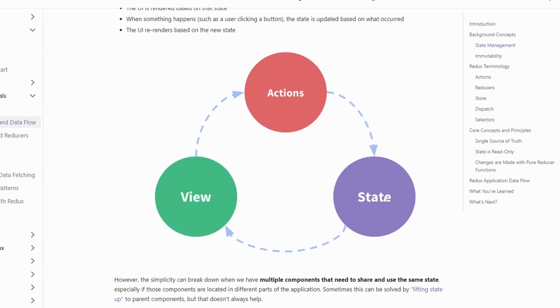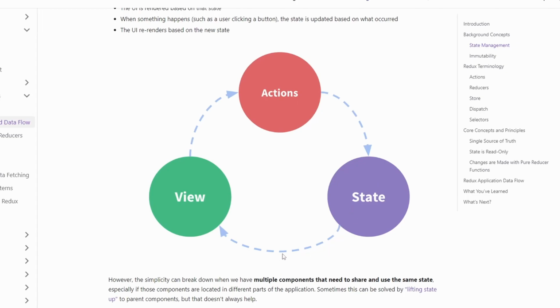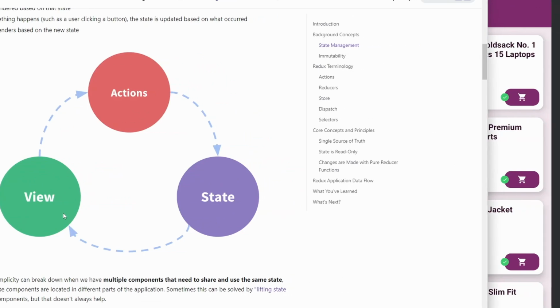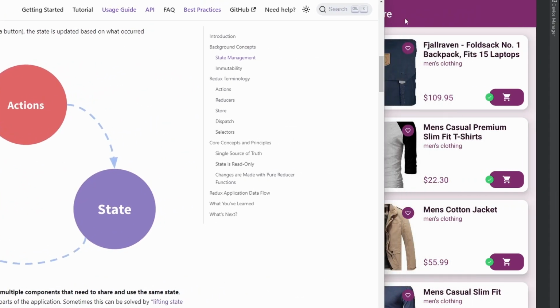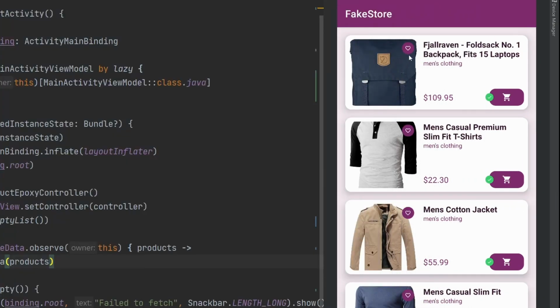By modifying the state, that then generates a new state, and then that gets rendered as a view, right? So a pretty good example of this in the future is going to be when somebody clicks this little icon up here, we're going to be modifying the state saying, hey, this product has been favorited, and then the state will get regenerated, and it will say all of these products except this one are not favorited, so therefore go ahead and redraw yourself, right?